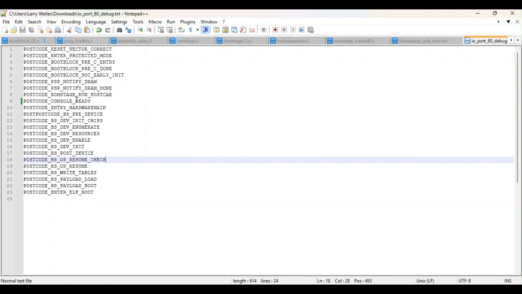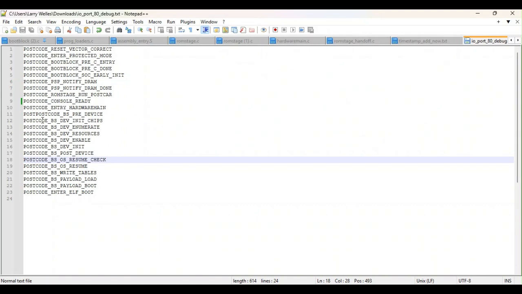So in between here, we've kind of completed the Romstage. This has all been a program that's been running out of the RAM in the cache's RAM. So things are speeding up here when we're doing it this way. Then notice entry hardware main. This is really the Ramstage. The Ramstage does a lot of funny stuff here.